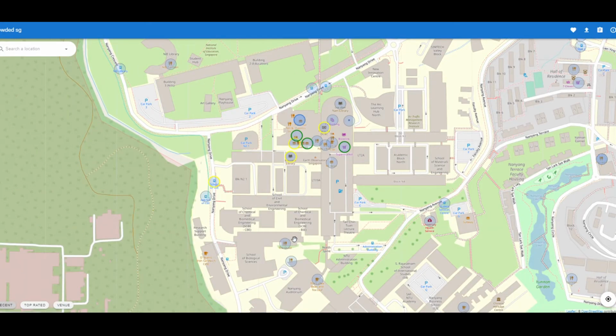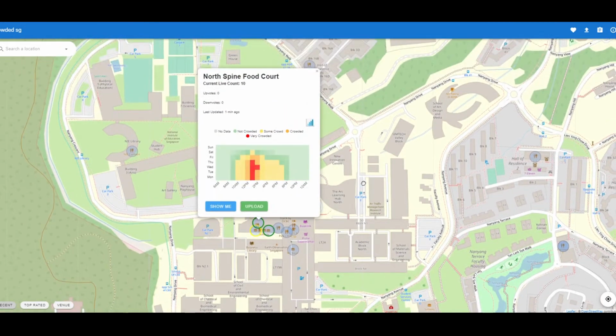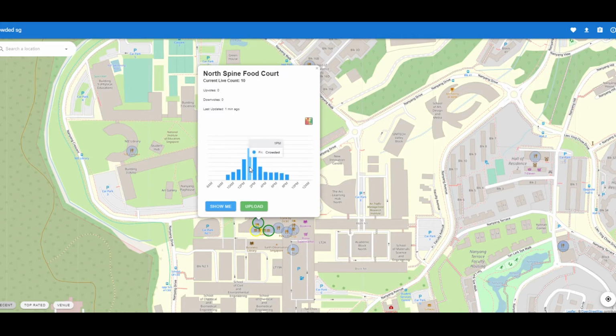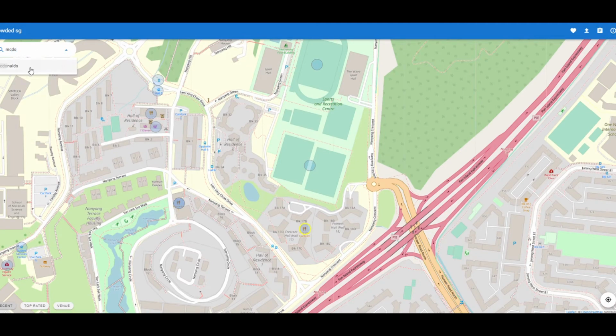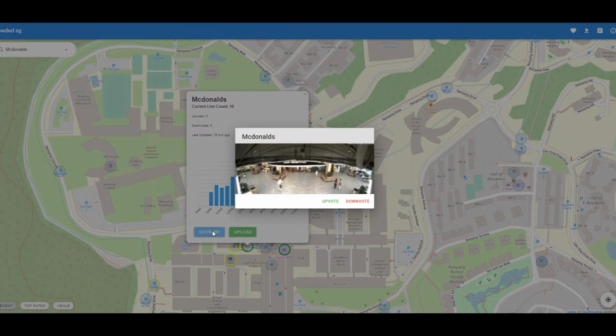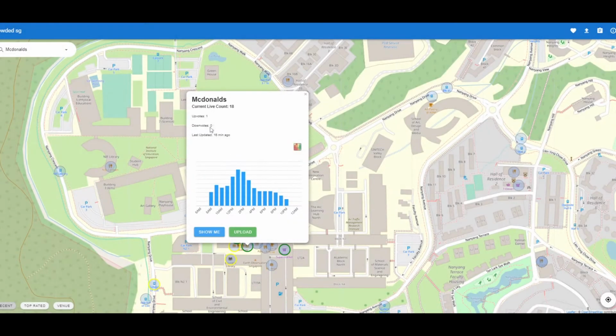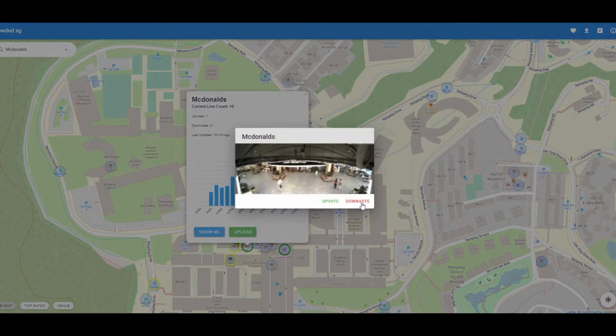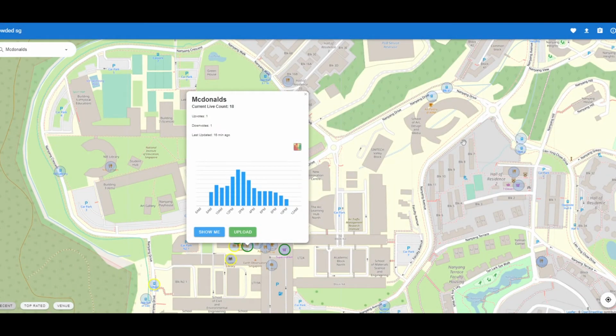Users can rely on the application in scenarios when they are rushing for their lectures and want a quick bite. Using the application, it will provide users with information necessary to allow them to make a decision in getting their meals from the store that contains the least amount of visitors. Alternatively, users can search for the exact location by name via the search bar, and users will be able to see how many people there are at that intended location along with a picture of how crowded a place is. Upvotes and downvotes are also implemented in the system, whereby pictures having a high number of downvotes will be removed.